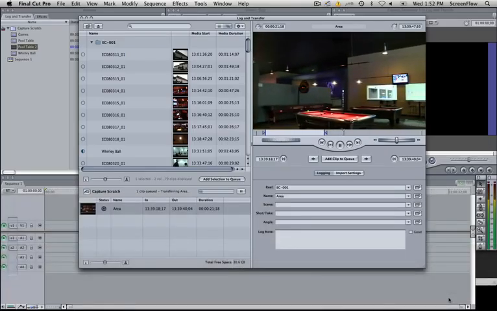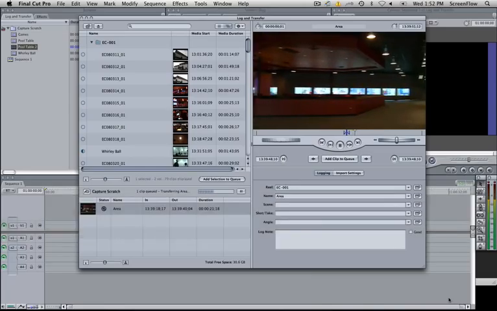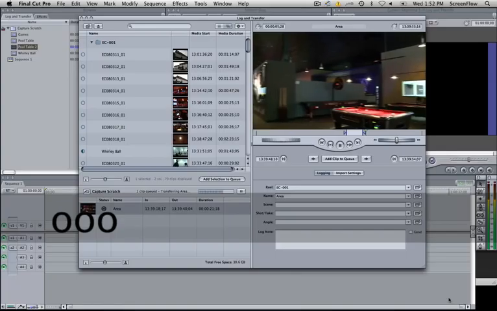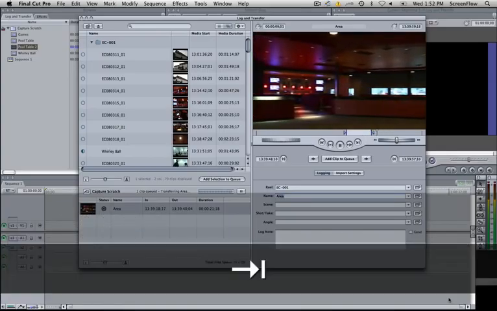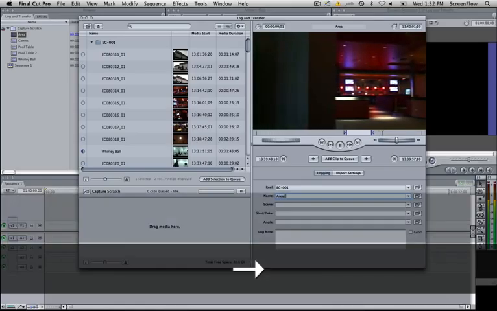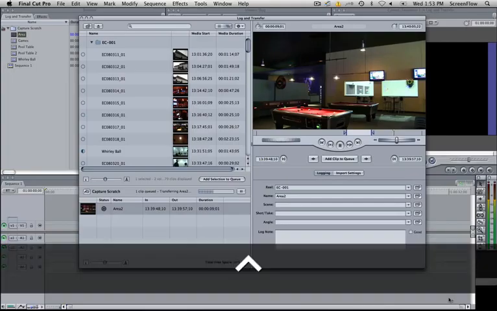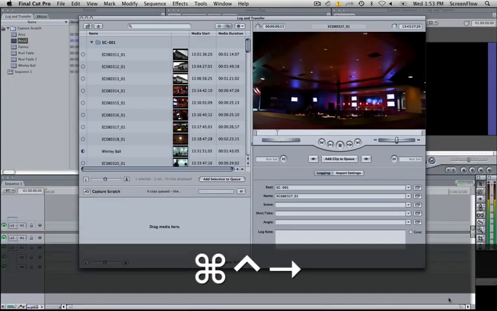And now keep in mind, you can keep logging all in the same clip. I'm still letting the same clip play. Well, let's say I want a different portion of that master clip. I can just go ahead and give it a different name just like that. I'm going to tab this, area 2, F2 sends it to the queue, and there it goes, transcoded. Control, Command, arrow key. We're going to toggle down a few more clips.